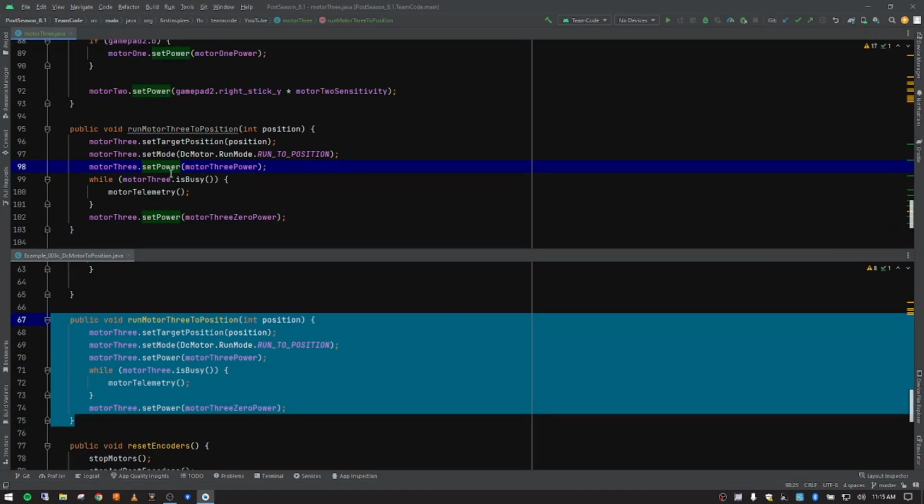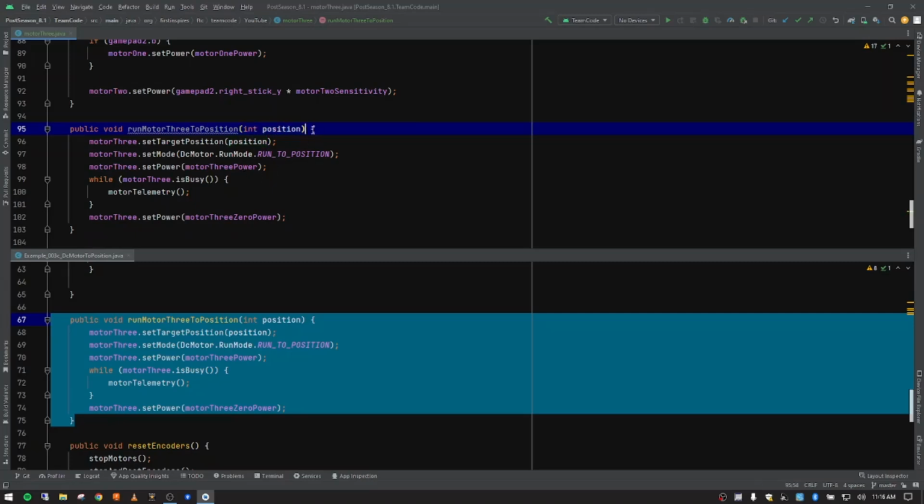And now let's go ahead and explain it. So we've created a function, public void. It's not going to send any information back. We're running motor 3 to a position, so very descriptive method name. We've got some parameters. We got a method with a parameter inside it. Basically, that's a local variable that's being defined for the method call, and when you call it, you'll put in a number. We'll show you that in a second. But we're basically going to feed this method a number out of the get-go. In this case, it's going to be an integer that's going to tell it what position to run to.